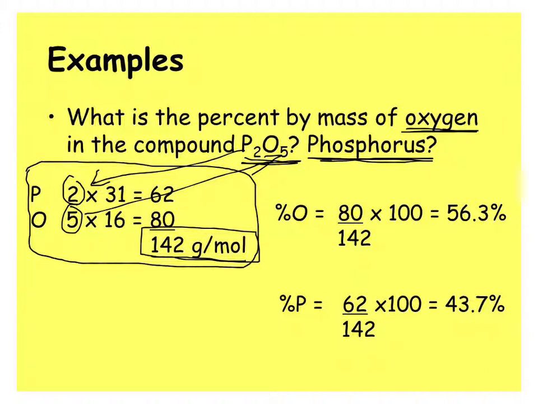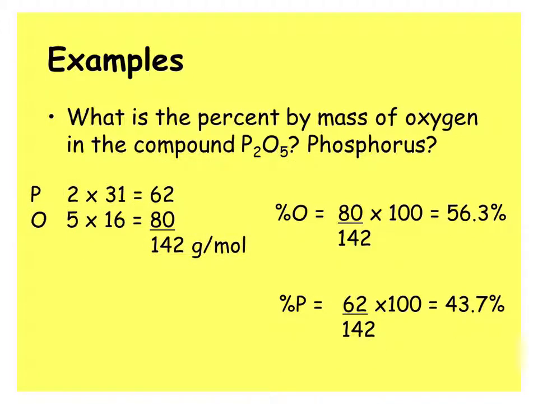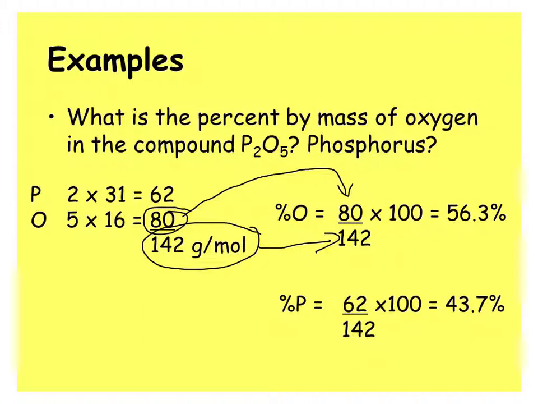All right, so we can erase this now. Okay, and now we do individual units. So here's our total mass, so that goes on the bottom of our fraction. And we know that we've already done this part here. That's our 80 grams of the part that the oxygen contributes, and that goes there. And then you multiply it by 100, and when you do that, you get 56%.